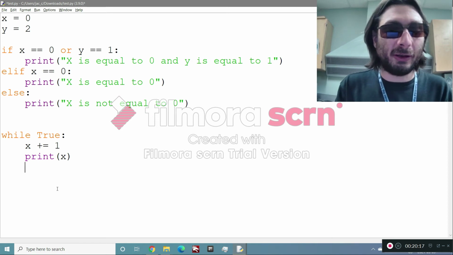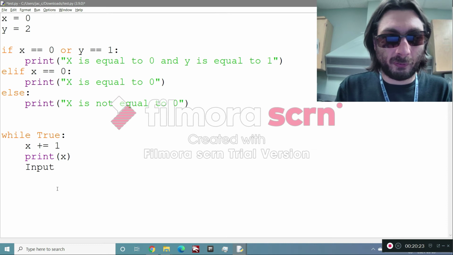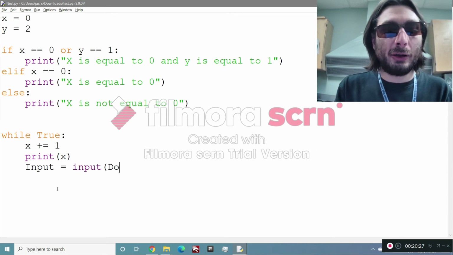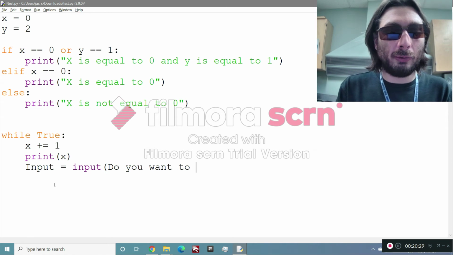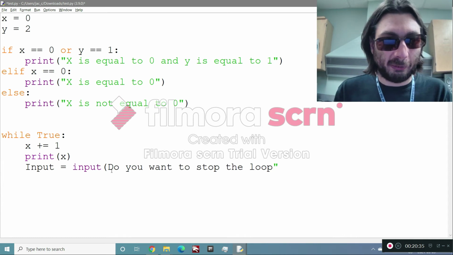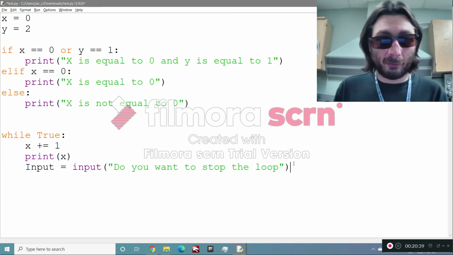So I'm going to get an input from the user. I'll say input equals, and then input from the user: "Do you want to stop the loop?" And I need to put some quotation marks in there because that needs to be a string, just like that.